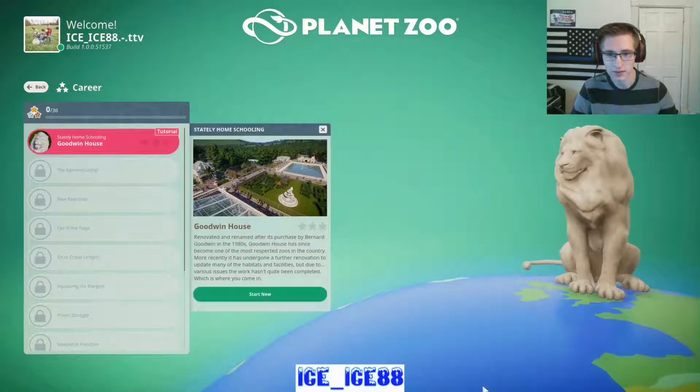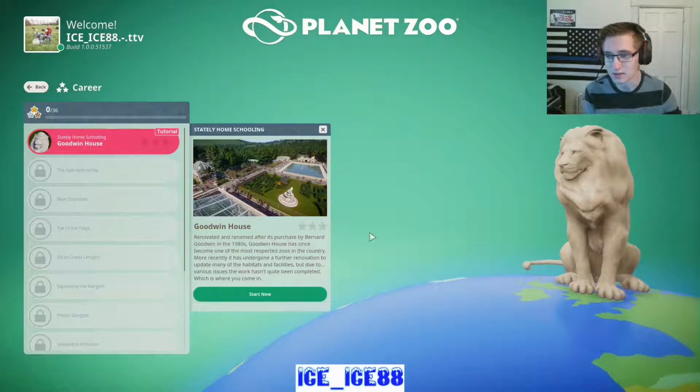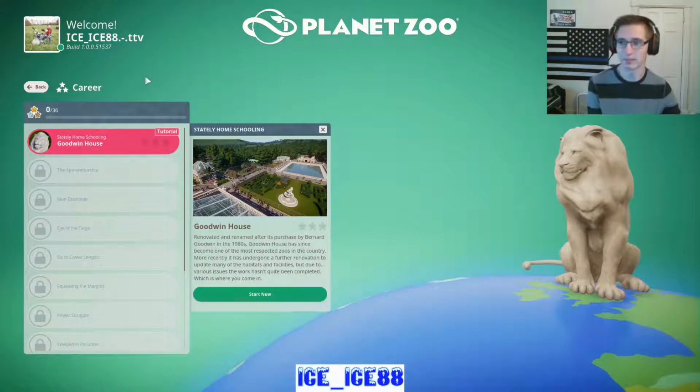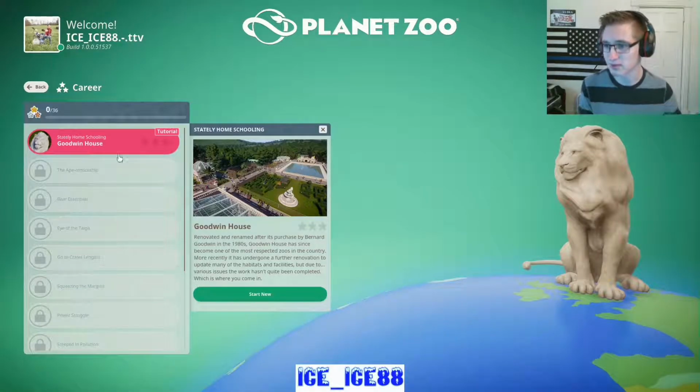Alright guys, so today we are going to be trying out the new Planet Zoo. It just came out today, so I've never played any of the Planet games, I haven't played Planet Coaster or any of that, so we're going to have to start out with this tutorial here, Goodwin House, and here we go.